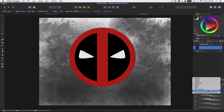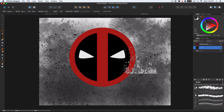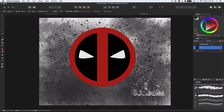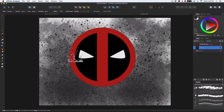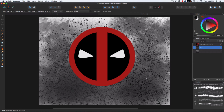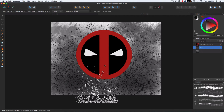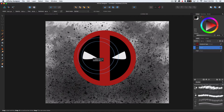Now we go right into the blood brush free pack, and we're going to go to the second one, which I call Red Mist, which is just crazy. This one's the one you want to use for that splatter. You've got to be light with it because it's just going to get nuts if you use it too heavily. But as you can see, it's adding a lot of texture, and you're going to keep going different sizes. Now we can go black on this, and let's just add a little bit in the bottom here. Switch the size up, then we'll go small, and that is it. Just some splashes, the red mist, black mist here.